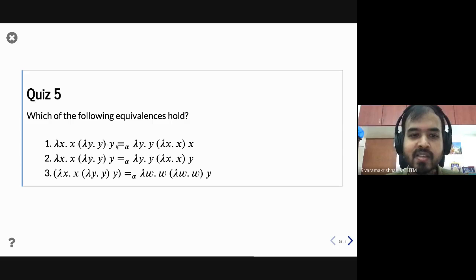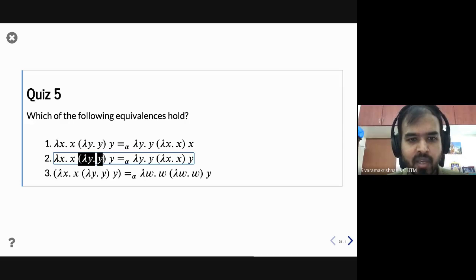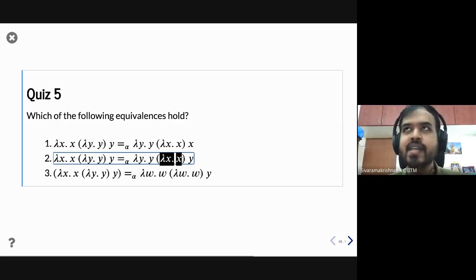What happened here is we renamed a free variable, right? We had a free variable y. We made a mistake and renamed it to x. That's not good. Here we have a free variable y, right? And what we've done is, this is easy. Again, we can forget this, right? Lambda yy gets renamed to lambda xx. That's easy.